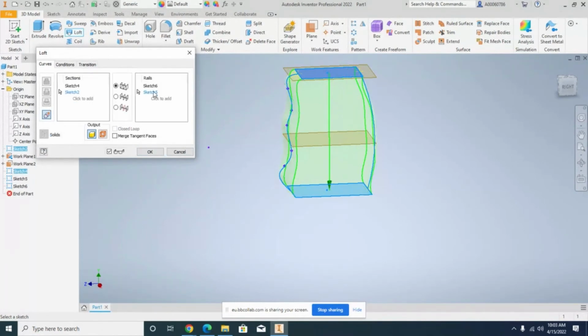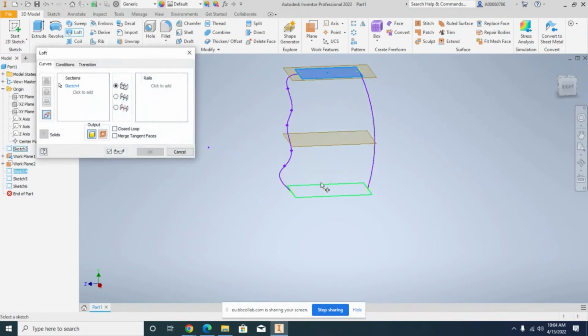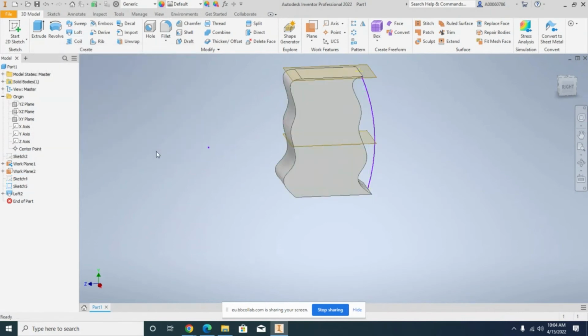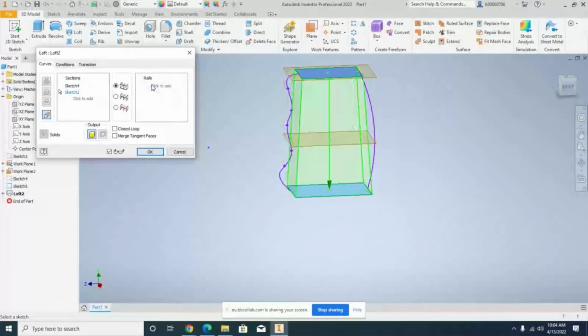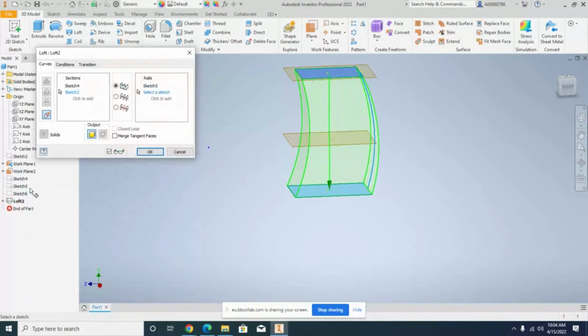If you don't want this one, click on this one again. If you don't want it, like this, meaning loft between this one and this one, and you can add one rail only like this, and the shape will be like this. Okay, meaning you create a shape between this profile and this profile, and you control how it looks from the side. If you want to add, edit feature, this one delete, you can create this one instead. Or edit feature, of them, and this.